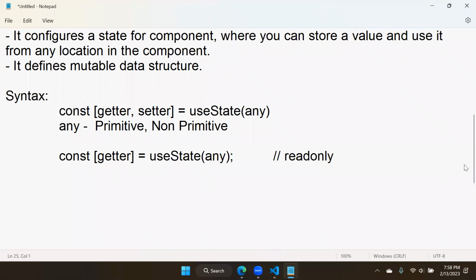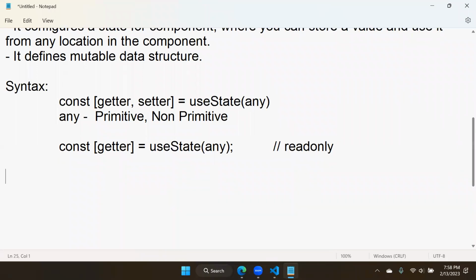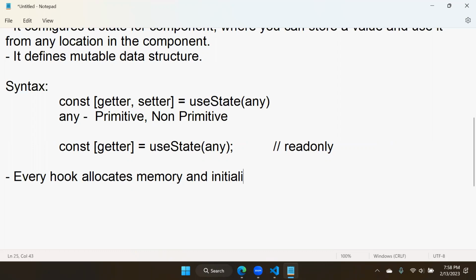And very important, remember, every hook allocates memory and initializes a value into memory. This is the hook nature. Every hook allocates memory and initializes a value into memory.